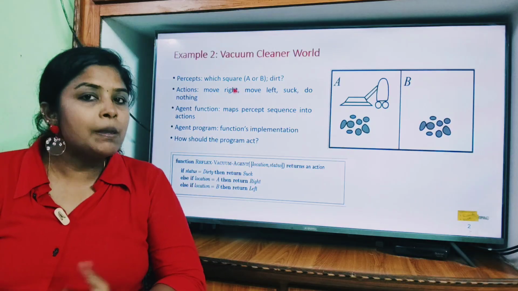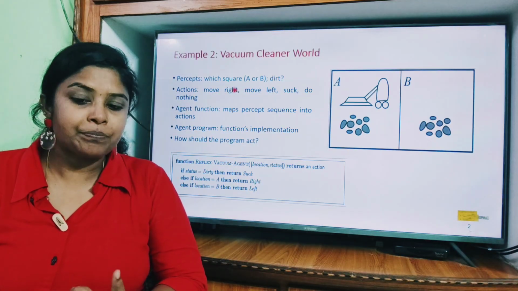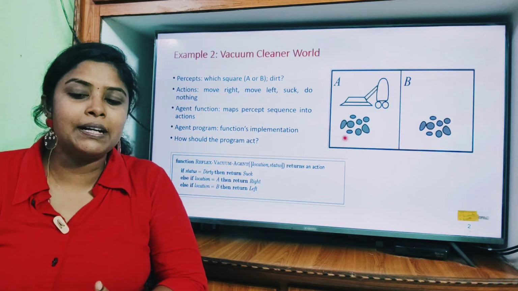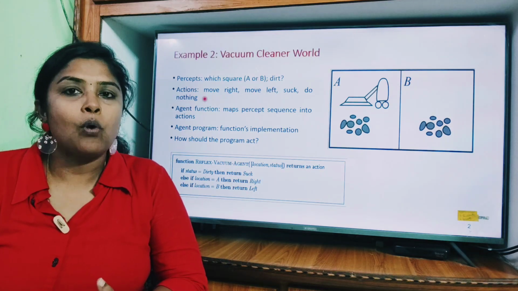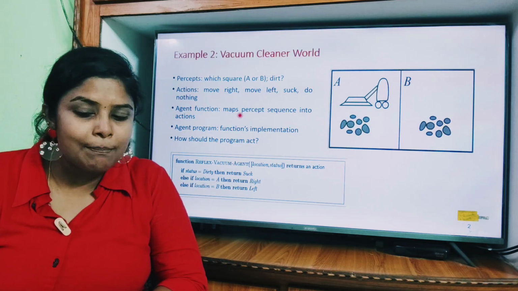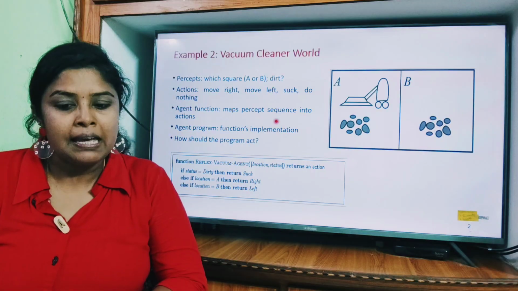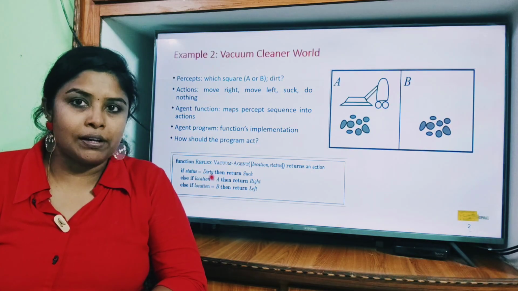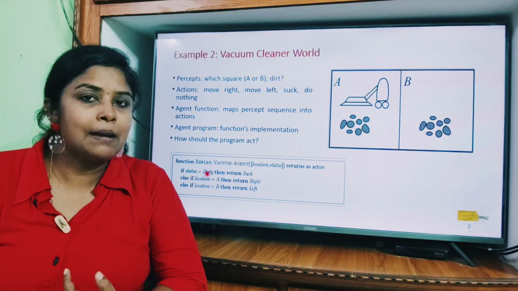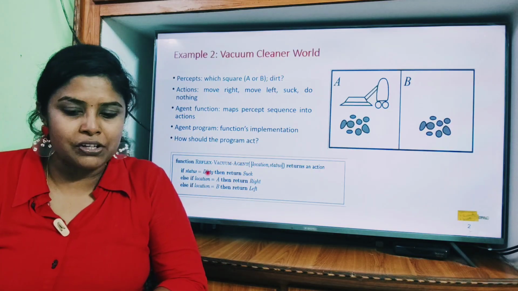So it will develop the percepts. What are the percepts? Which square, that is, which room it is in, whether it is A or B. Same way, what is the function that it will do? It will map the percept sequence into actions, that is, it will see whether it is dirty or clean. It will observe those things and based on that it will execute the action.